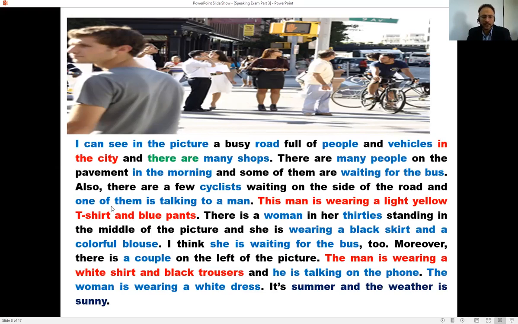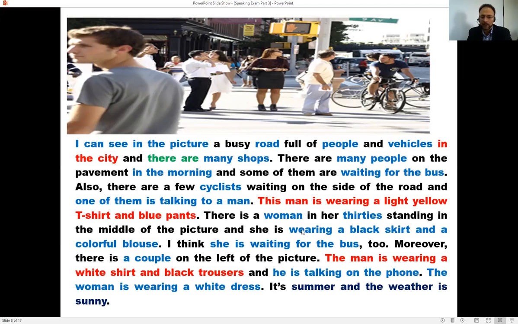And one of them is talking to a man. This one is talking to this man. This man is wearing, we describe this man, a light yellow t-shirt and blue pants here, as you can see.